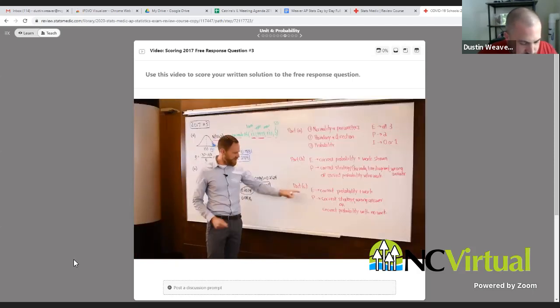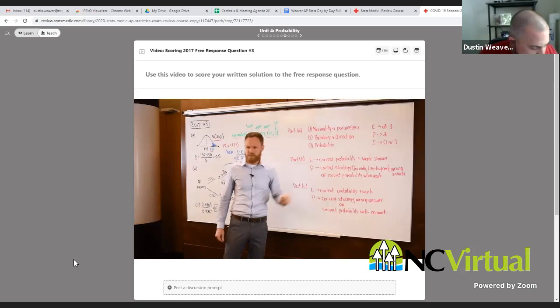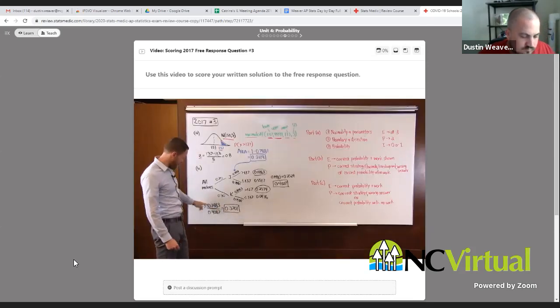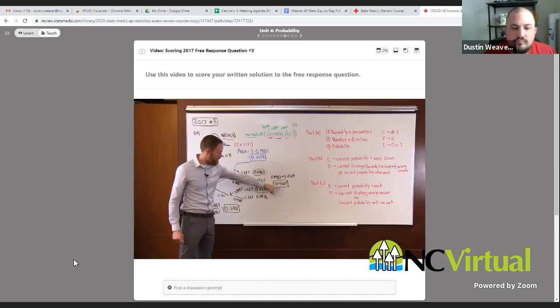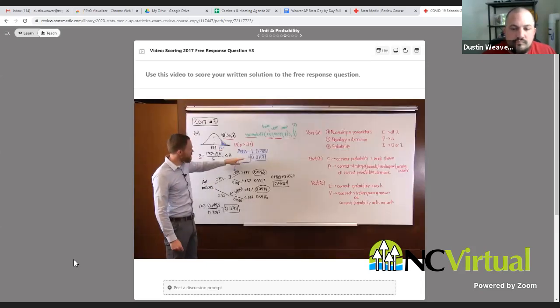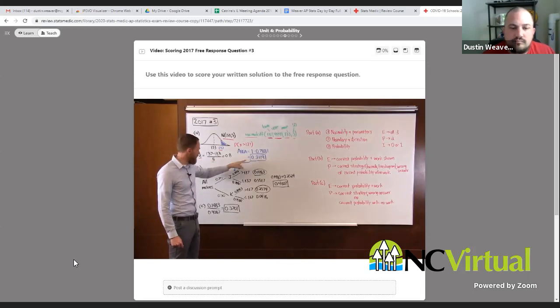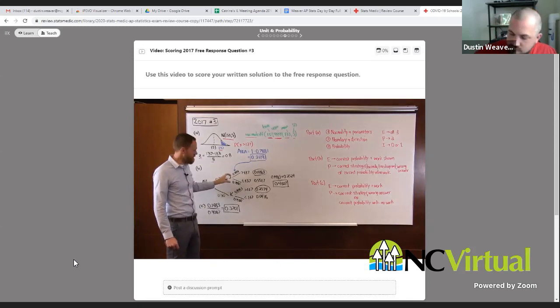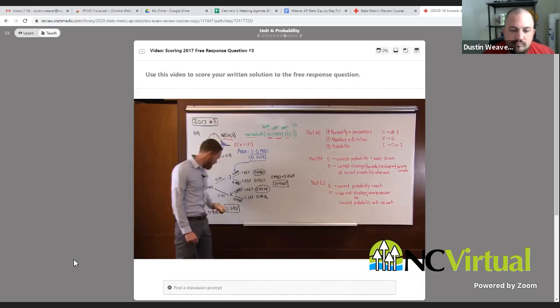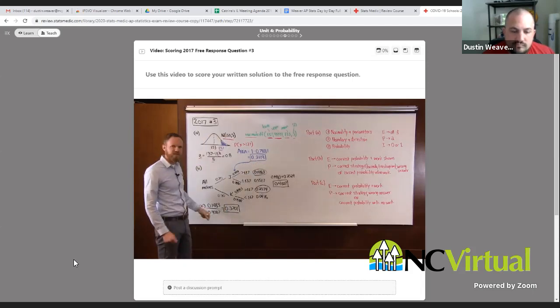And then finally, part C, in order to get full credit here, you really have to have correct probability plus work. This one's pretty easy to grade. Here's the correct probability. The work that has to be shown is the division of this value right here divided by this value right here. Now, one other important point here is that if you had made a mistake, say in part A, and you got the wrong answer here, and then you carried that answer down here, you could still get credit for part B, even if your answer was wrong, but it was based on an incorrect answer from part A. And that same reasoning applies to part C.